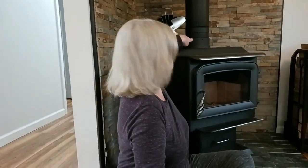Once the stove was installed, Bruce was excited and we did our first fire. Luckily I wasn't here that day because it really smelled. It's of course painted and there's some other chemicals involved in the process of making the stove, so the first few burns you have are really smelly. You make small fires, just enough to burn off the paint, and you'll actually see in the video some of the vapor from the paint coming off right there.